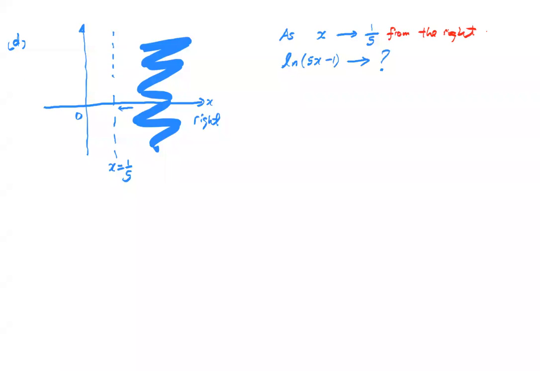Okay, so which means that my x value, so this is how I imagine, must be very close to 1/5, which means that it must be more than 1/5, but close to it. Understand? Do you get me? Yeah. Okay. So now if we imagine that it's close to 1/5, so it's more than 1/5, which means that our ln(5x minus 1)... Okay, can you give me a number which is very close to 1/5?